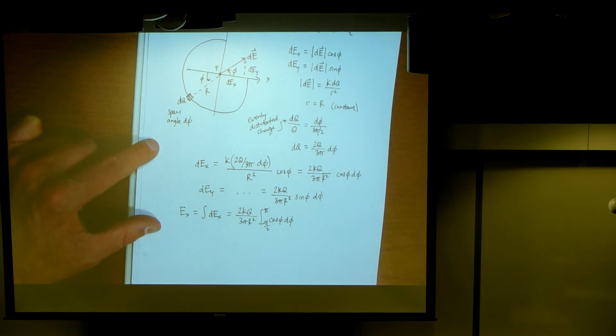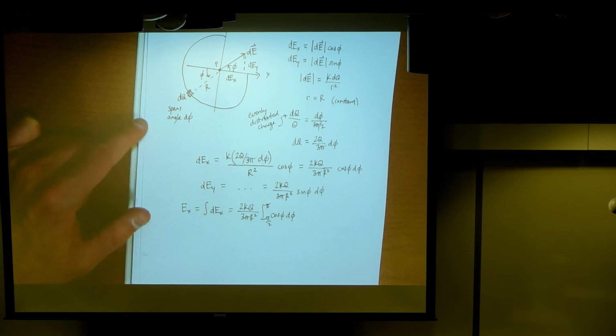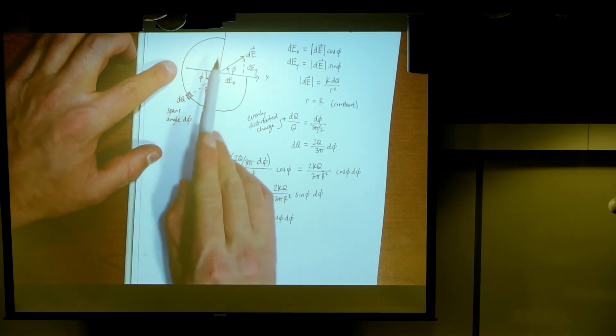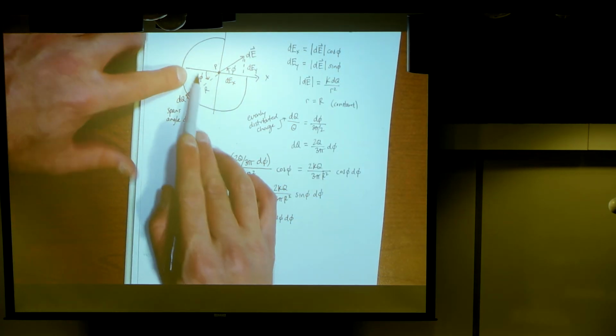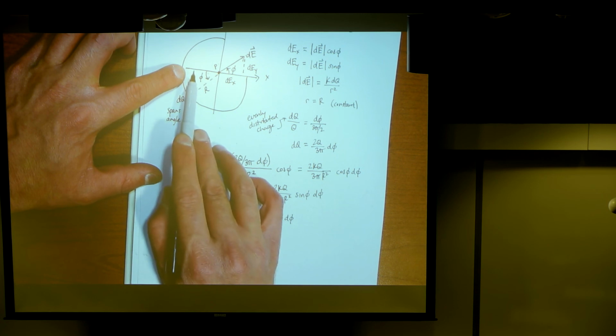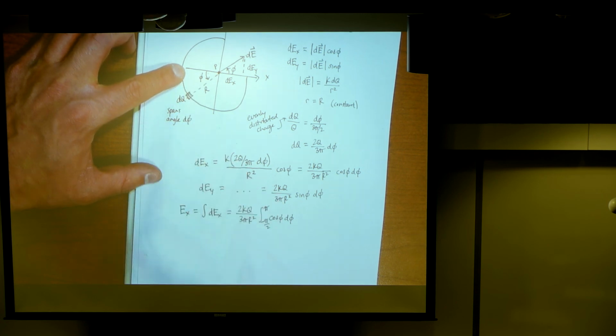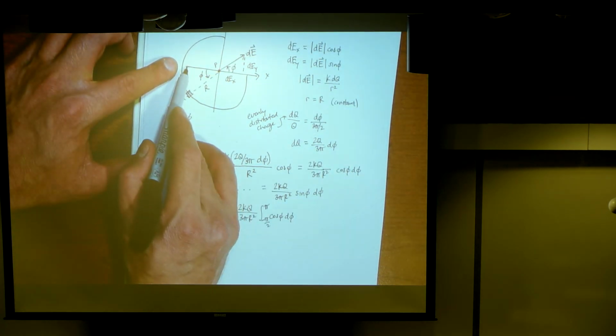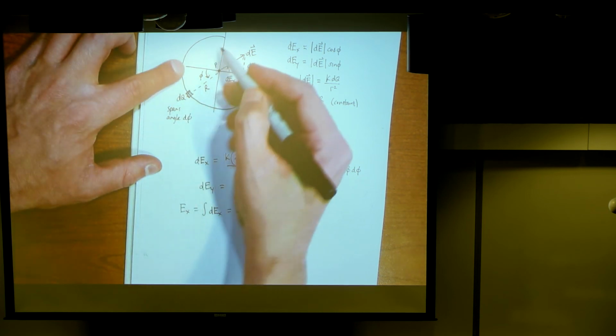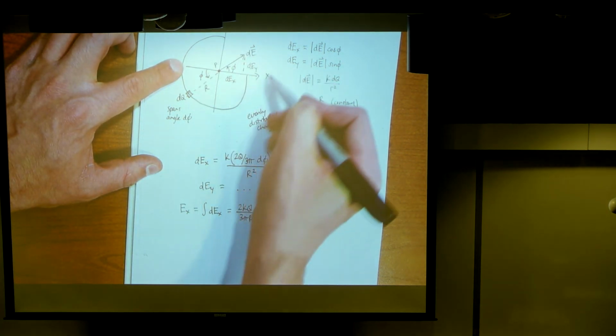Does that make sense? Yeah. Would it make any difference if you just put it like 0 to 3 pi over 2? Yeah, it would, because it matters which line we're measuring phi off of. Yeah, it does make a difference. So since we're measuring it off this line, we start at minus pi over 2 and end up at pi.